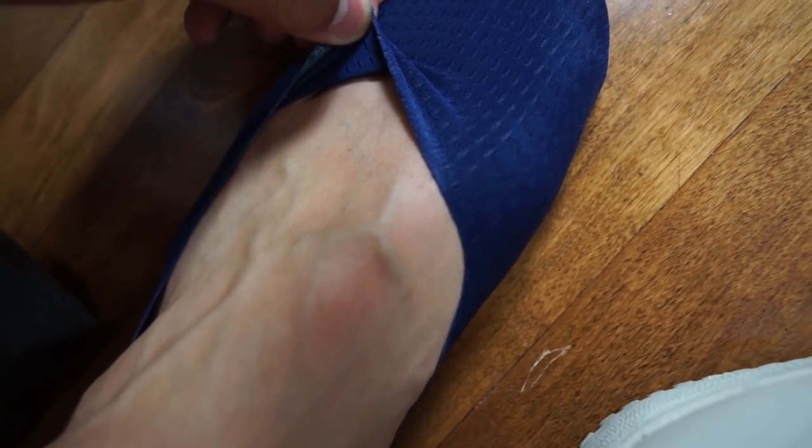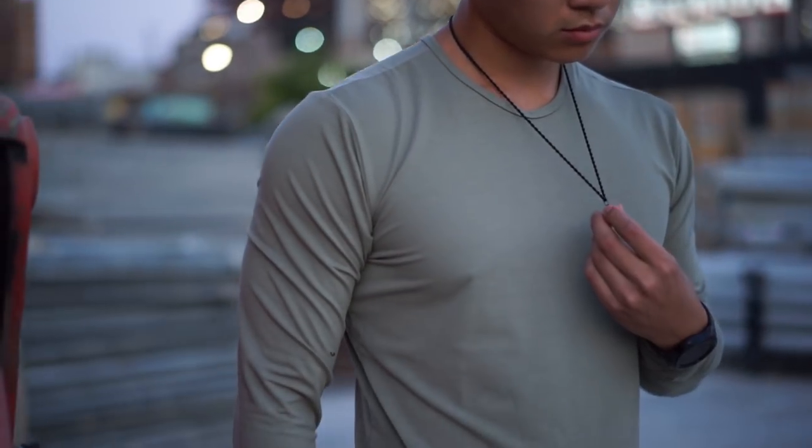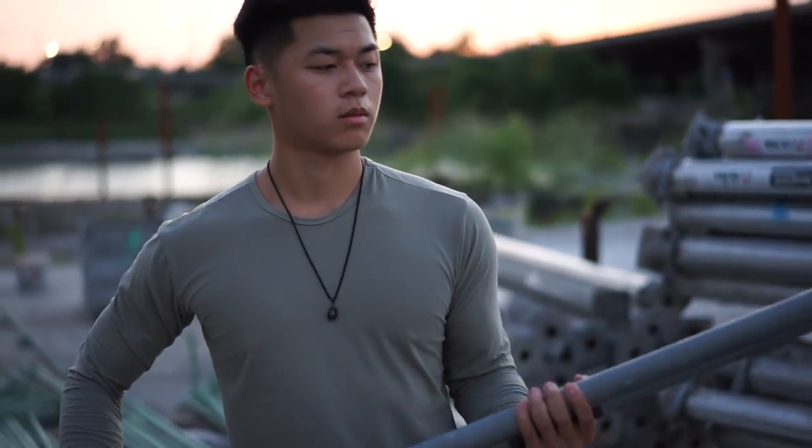The material is super soft and super breathable, and it doesn't slip whenever I take my shoes off, because you know I'm gonna take my shoes off in the house. And I suggest you guys do too, you nasty. Okay, so for the long sleeve, this is actually made from a different material than the basic tees. It is a tensile cotton blend, but I do prefer the bamboo blend from the basic tees. Still great quality though, and it's actually very breathable.